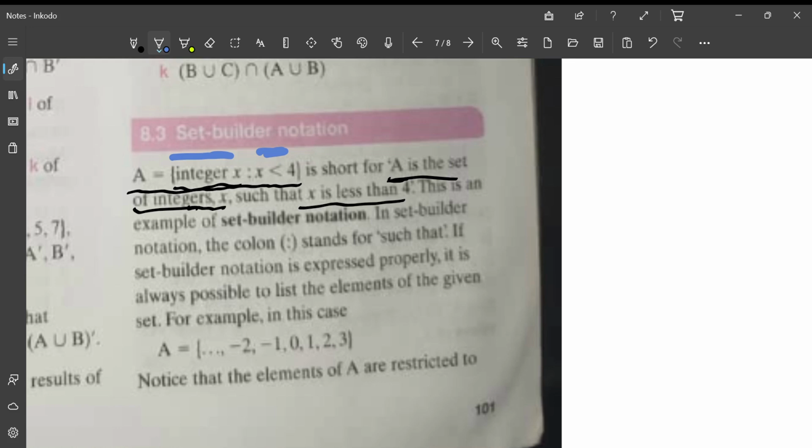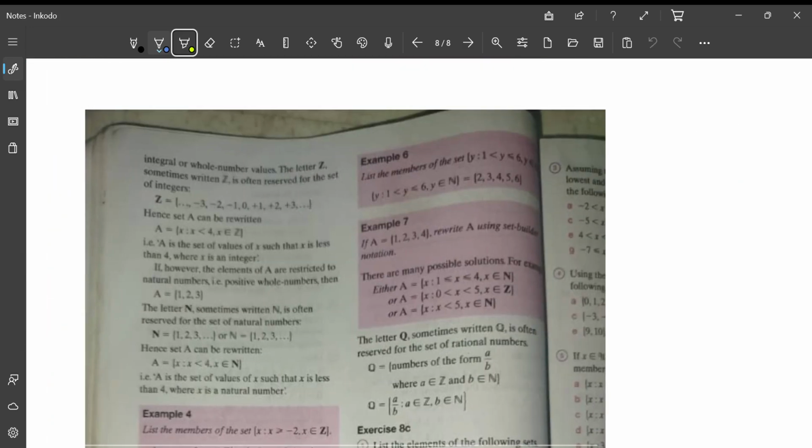So what are the integers that are less than 4? The first integer that is less than 4 is 3. After that is 2. After that is 1. After that is 0. Then -1, -2, and so on. Alright? That's exactly what you have here. So you see that you were not given this complete set, but you are expected to understand how to generate all the items in that set from the way it was described. That's basically what set builder notation is all about.